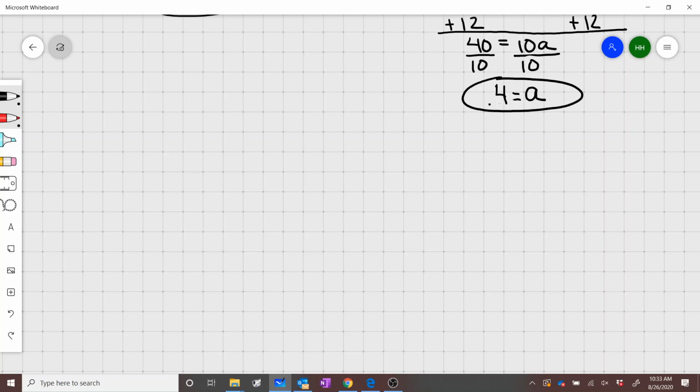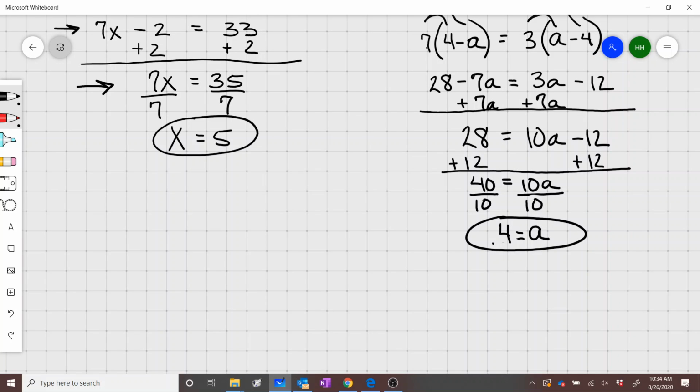Okay, next thing we want to talk about is something you need to know. These were all the problems that we've done so far. They had a solution, right? They had one solution. They had one value for the variable that made the equation true. So when you're working through a problem and everything looks like it's going to work out okay, and you get an answer, and if you were to check your answer worked, that's one solution for a problem. You're going to run into problems, and let's write no solution. And then write the word identity.